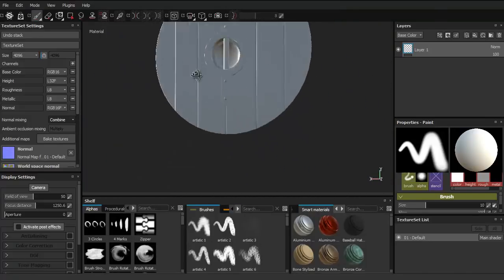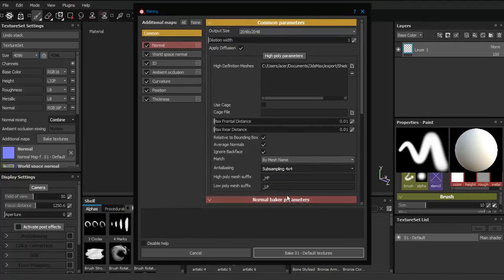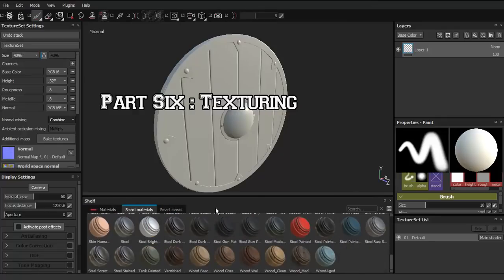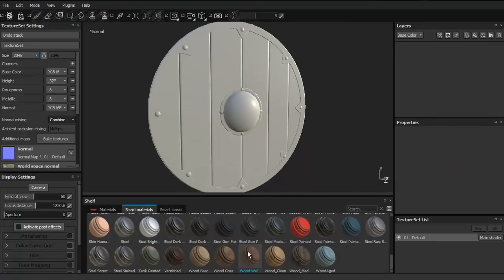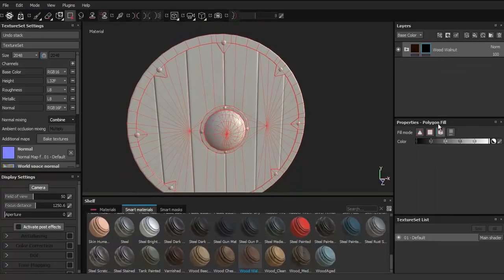And we're gonna start baking the maps, as you can see here. So we're gonna bake the normal map, ambient occlusion, and we're gonna bake the rest of the maps. So that was super quick. I talked about that previously, and I created a video about it, so it's there.